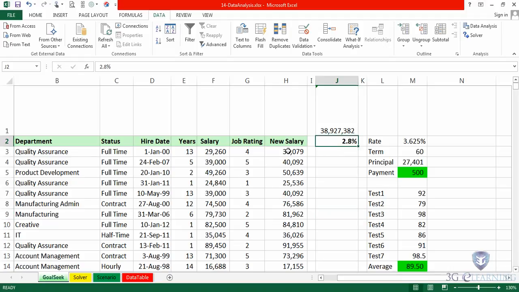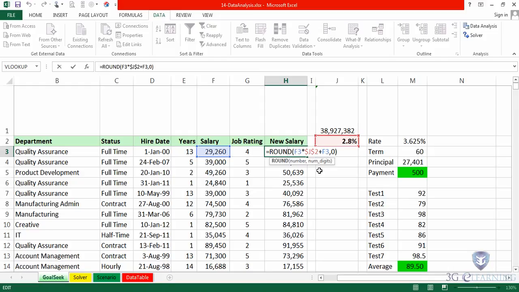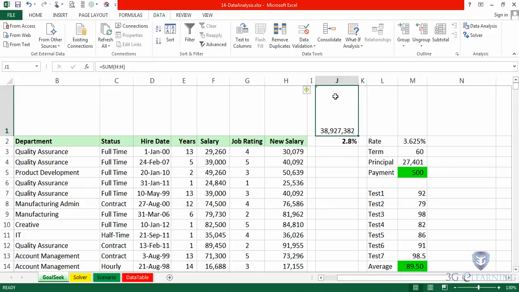There's a whole set of new salaries in column H, about 700 of them. Column F represents the old salaries. Each one of the salaries is based on using a 2.8% increase. Every formula has a reference to that salary. So if you're the chief financial officer of this company and you'd allocated $39 million for next year's salaries, right now these numbers are running up to 38,927. So let's make this be 39 million.